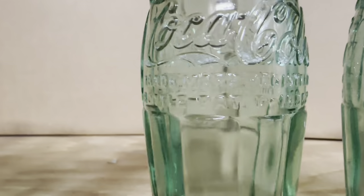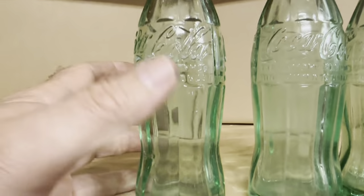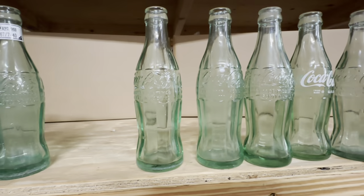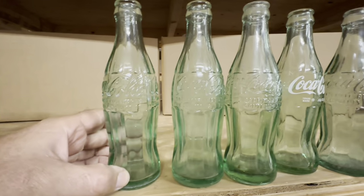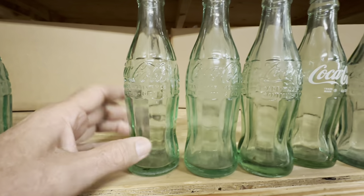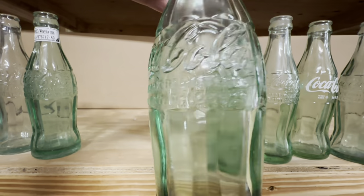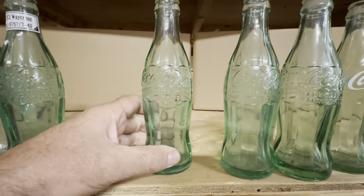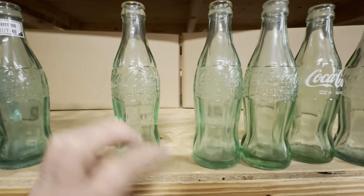These right here are the patent D bottles — they're next to the oldest after the Christmas Cokes and I'm not sure exactly when they started making them. I've sold these anywhere from five or six dollars up to $15 or $20 depending on the town and condition. They're not real valuable — the average price on most of them is about six to ten dollars. I have sold a patent D for $200, which is the most I ever got for one. There are some rare ones, and rare ones in good condition will bring good money, but the average price is five to ten dollars.